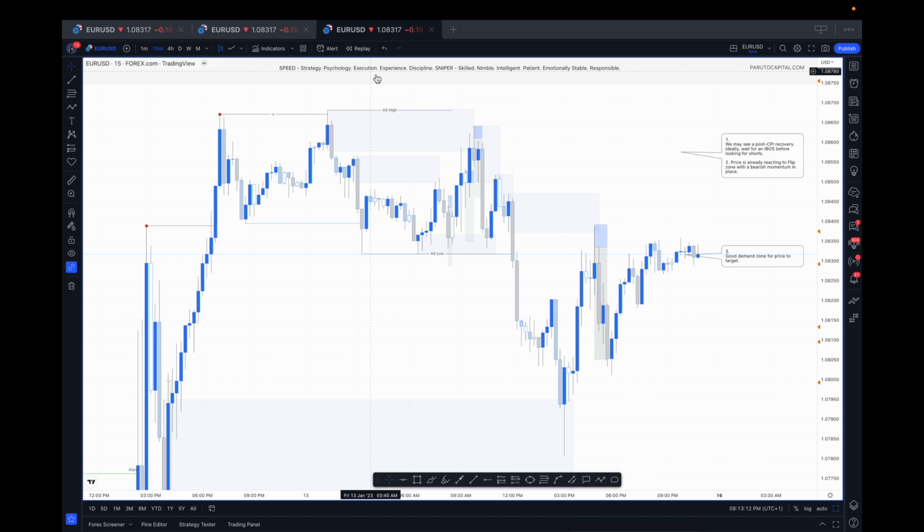Because of execution. Not that you didn't know the strategy, you knew what to look out for, you knew how to enter the market, but when it came to the time to execute the trade, a lot of times traders would just freeze. Fear. You're afraid, you don't want to lose the trade. Different things just play out, and then you're able to execute. So execution is one of the important components of the SPEED framework, and then experience.